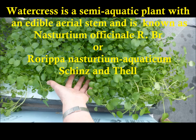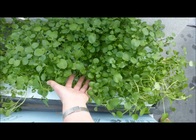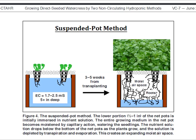Watercress is a semi-aquatic plant with an edible aerial stem and is known as Nasturtium officinale or Rorippa nasturtium-aquaticum. In this video, watercress will be grown from seed by a suspended pot non-circulating hydroponic method.